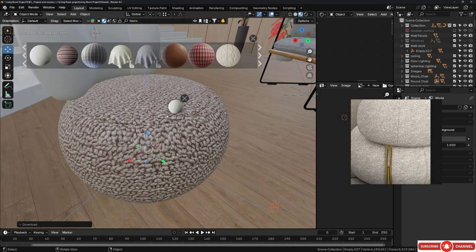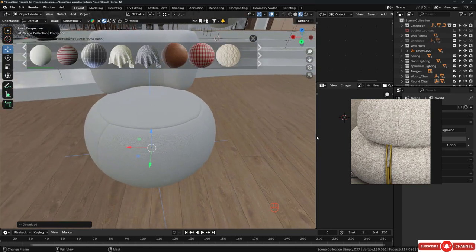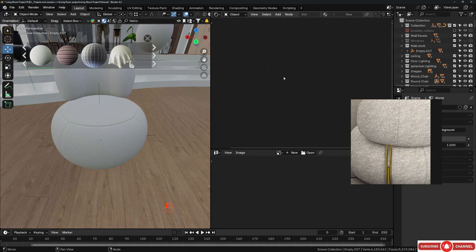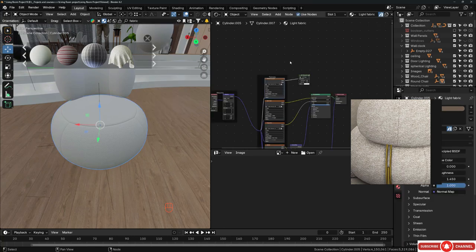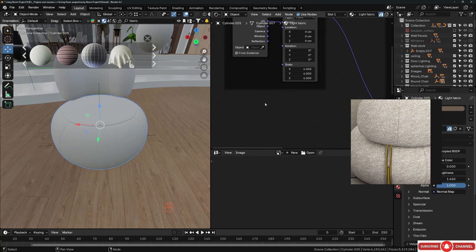Maybe this one. This one looks nice. But let's see what's going to happen if we make the scale a little bit big. Hit the home button. Alright, I can't select this, sorry, because I turned this off. Alright, the scale is 4.